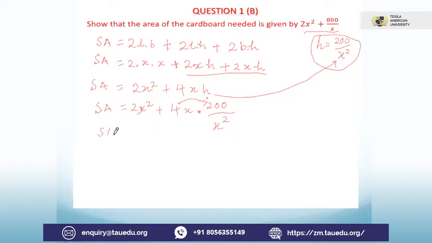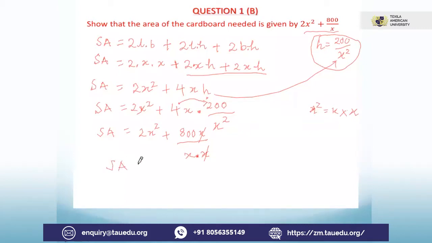Okay, I have surface area is equal to 2x squared. Are you getting it? Then plus 200 times 4 will give us what? Do you remember? Or you have your calculators? It will give us 800, but there is another x there, all divided by x squared. I want to do it like a primary school learner so that you can follow. This x squared is equal to x times x. So I can break it down so that you can see properly that when we divide this x by x, the denominator is going to be left with another x.